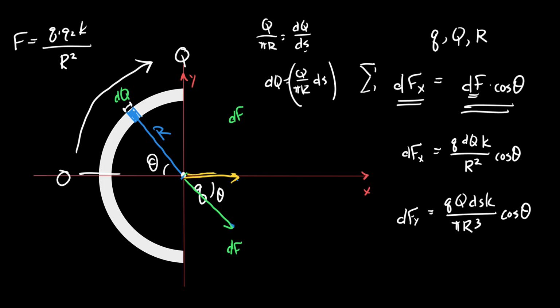Okay, here's the problem. Every piece of arc is in a different location. So if I want to integrate over the arc length, I bet where the arc length is related to what theta is. I need to find a way to relate either theta to s or s to theta. There is a way to do it, and it's not hard. There's not much to work from here. So I'm just going to tell you, because we talked about it last year, but it's been a long time since last year. So a quick aside.